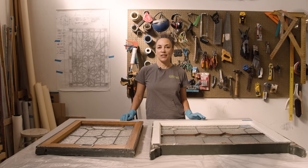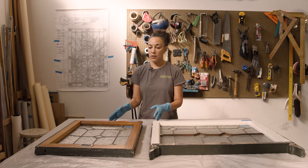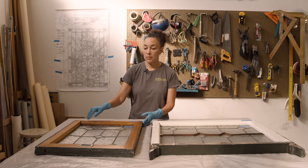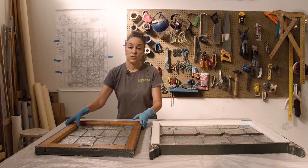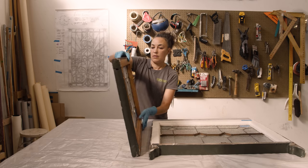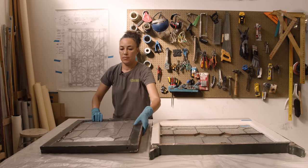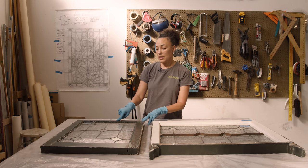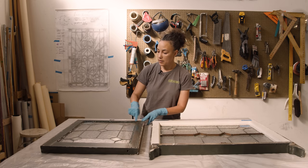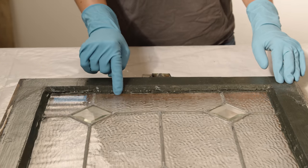We're in Oakland, California at the Zilani Studios, where I'm going to show you a few things I couldn't show you at the Hope Project in Astoria. This is a small panel in a wooden sash, something you'd see typical in a home. This is the inside, and you can see it goes straight up to the panel. The first thing you need to do is remove the panel or piece of glass from your sash, so I'm going to carefully turn this over. Here you can see the exterior of the wooden sash — it's been set in with putty. The putty is here, and you can see it's uneven, and paint even goes onto the glass. The problem with this window was that it was starting to leak.